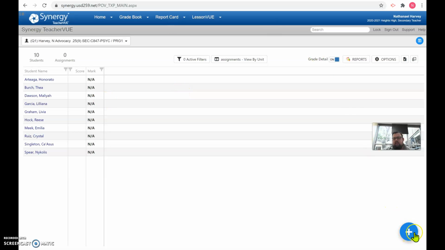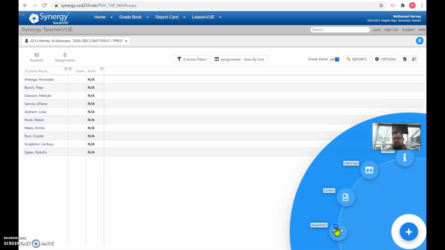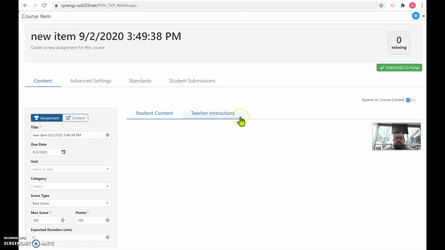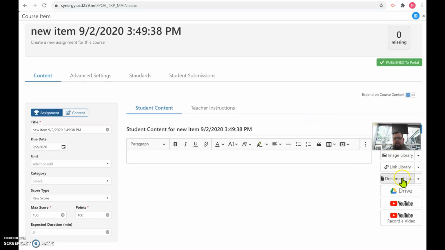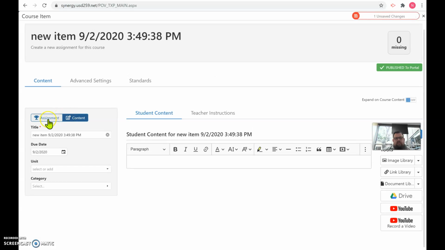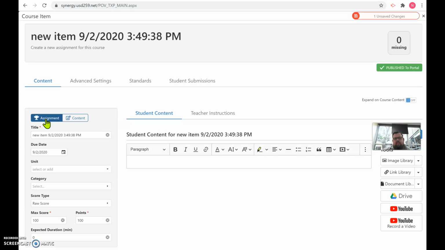The coolest thing about this, I'm going to show you a few things. The little plus sign down here, you can create an assignment. And when you create an assignment, you've got a few more options than you do with the old one. You can link stuff from your Drive, your YouTube, links, etc. If you want to, that'll show up in student view. If you want to do things by unit and you add units, you can do that. You can add content and upload it to go with your assignment if you want. I'm not planning on doing a lot of that since that'll all be in Teams, but you can if you want. The other cool thing about New Gradebook is everything is auto-saved, or it tells you if it's not saved.